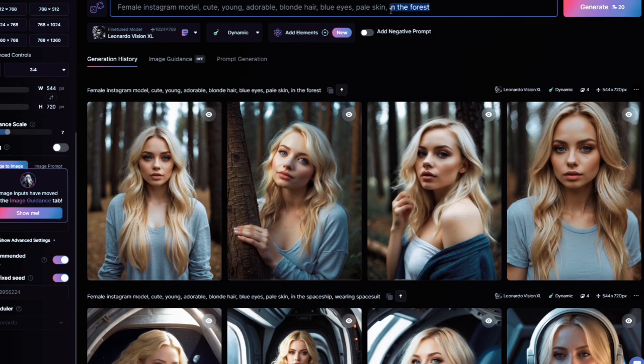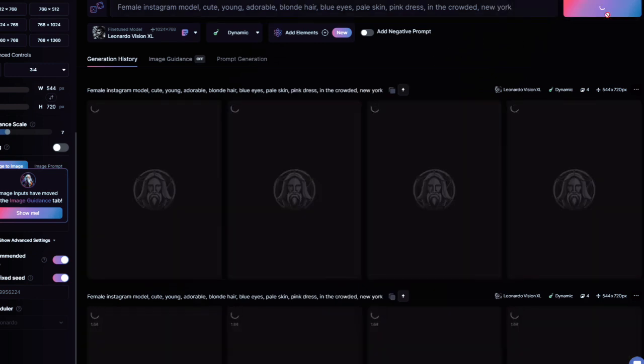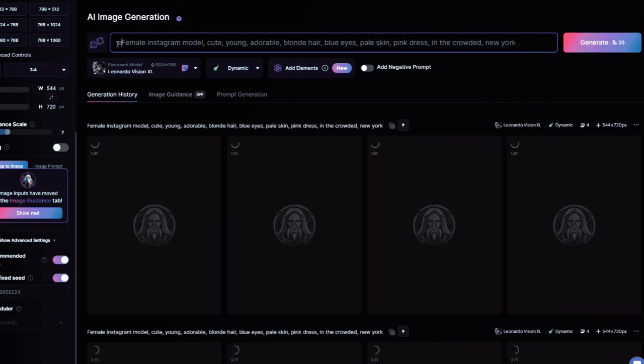Even let's go over there and let's provide something else. For example, pink dress. I've got no ideas. Maybe we can pick something like in the crowded city. For example, let's pick the location, so New York. And now let's generate it again twice, for instance. Now provide medium shot.